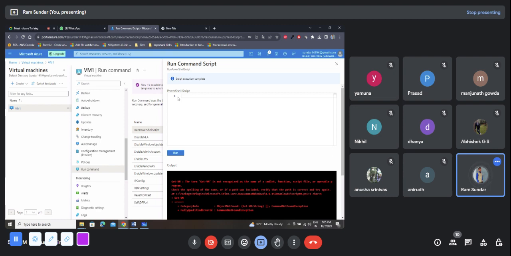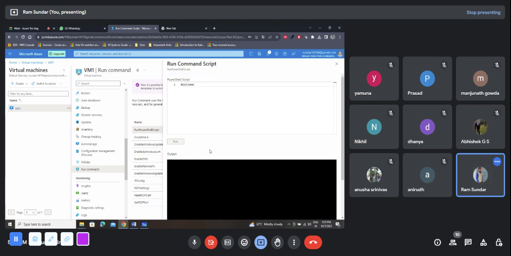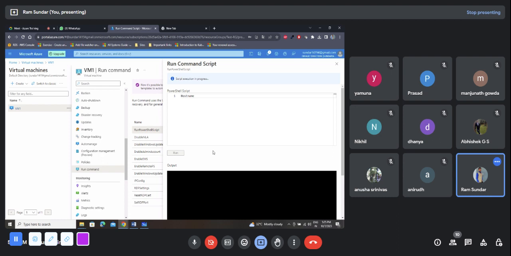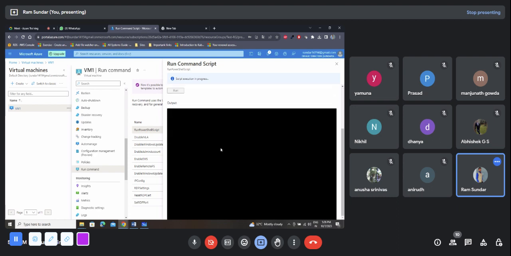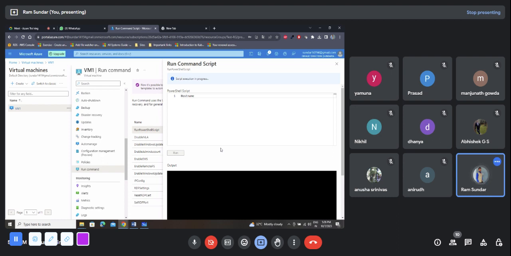Get-HostName. It will take some amount of time.